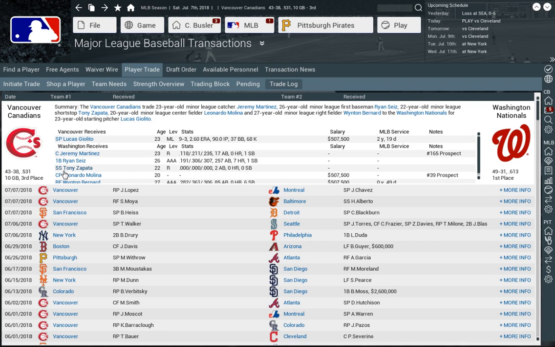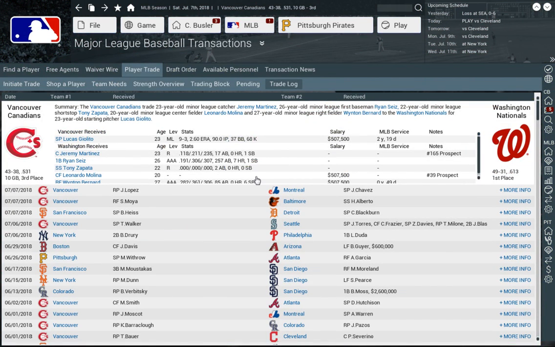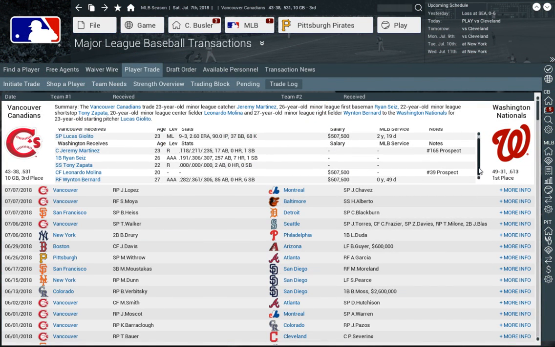And the number 39 prospect, Leonardo Molina. So the reason that we traded him was because he has okay hitting ratings and he's very fast and has good defense. But we have a glut of outfielders, not many infield prospects in the minor leagues. And Leonardo Molina hasn't really hit the greatest. And sure, his defense is valuable, but he can only play one position. He's a good runner, sure, but he's never going to be a very good hitter. He'll be an average or above average hitter, but he's never going to be great, and I imagine he'll be a guy around like a 770 OPS every year. So I don't really think that we lost much in that trade, and we definitely gained a lot. Lucas Giolito is a pretty good pitcher.